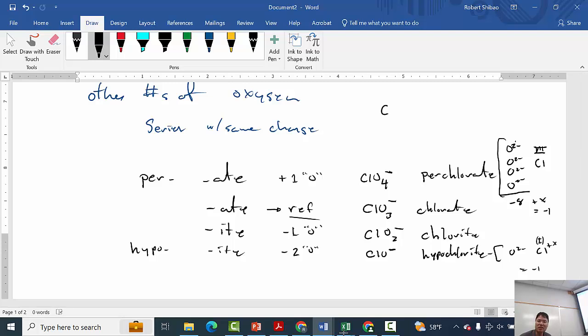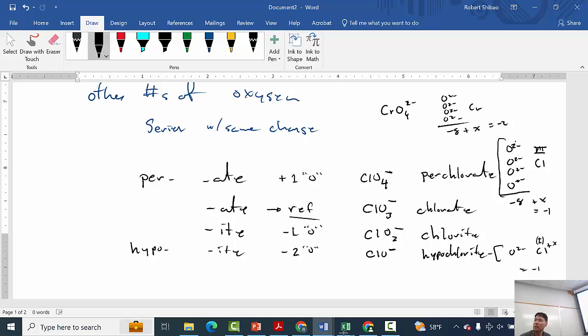Well, not in this sense, there isn't. There could be something of a perchromate, but if we have 4 oxygens here, that's the max. We cannot go to 5 oxygens, because if we have 4 oxygens here, it's going to be O2 minus, O2 minus, O2 minus, O2 minus. That gives us a total charge of -8. And then we have 1 chromium, and the whole thing has to add up to -2. So chromium's got to be plus X. What is X? -8 plus X is equal to -2.